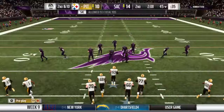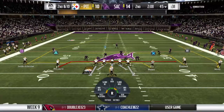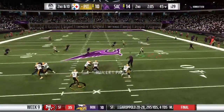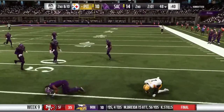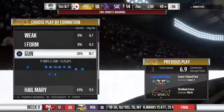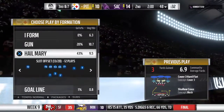Now the first play of the drive there is incomplete. So now 2nd and 10 after the incompletion on 1st down. Set. Green 39. Jackson now throwing again. And a quick throw here, that's complete. And he'll get it out a couple yards shy of midfield at the 48. Only 3 yards on the catch. It's 3rd down. 2 minutes remain here in the first half.